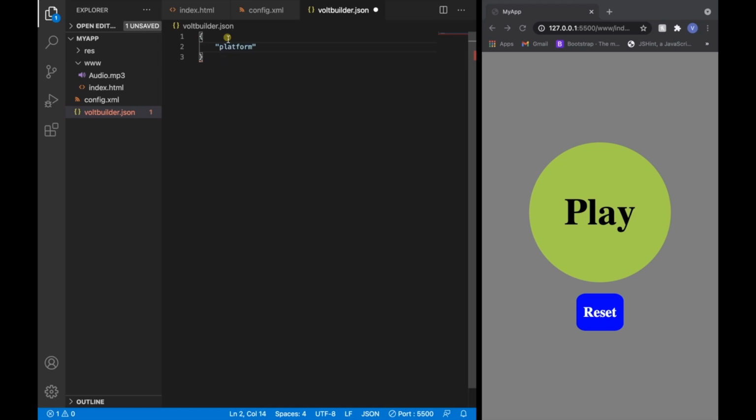Now, since this is just an app that I created and I have no intention of posting it to the Play Store, we just have two keys in our JSON file, in our case, that's platform and release. It's important that your release stays debug because the service we'll be using later won't allow you to make a publishable application for free. You may have to pay for that, but in our case, we don't want that. So we're just going to make it as a debug release, and we're only designing this for Android.